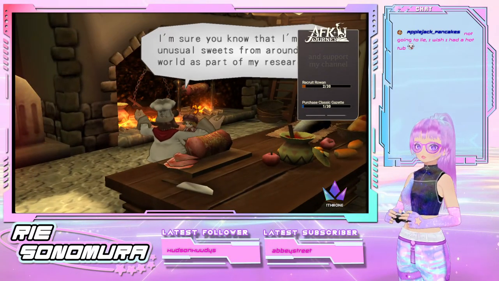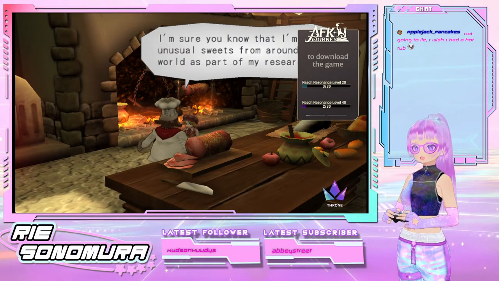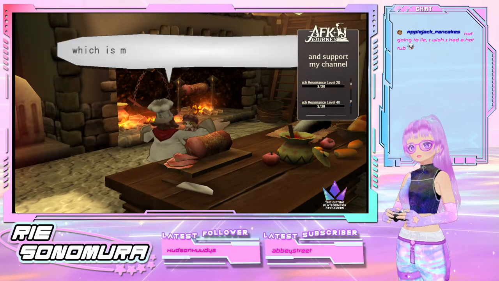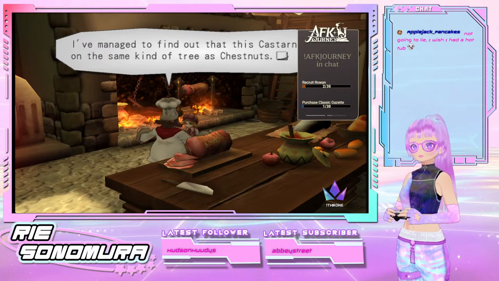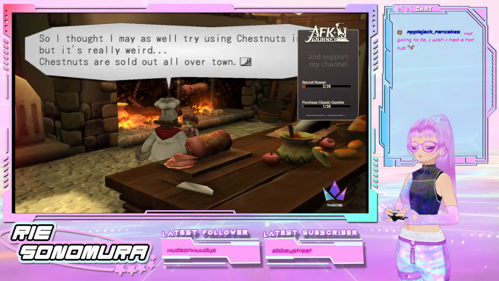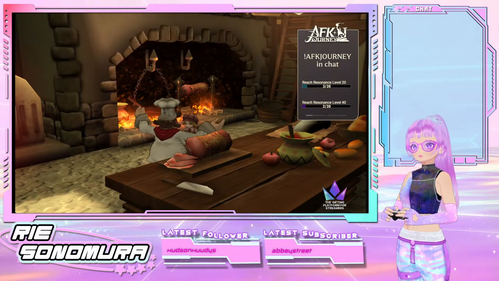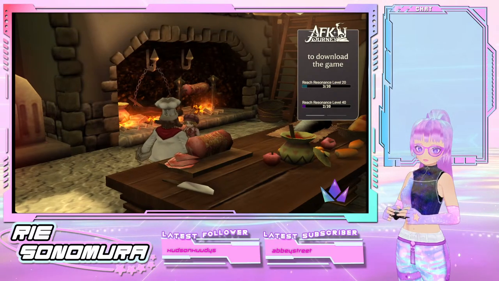Good timing, there's something I want to talk to you about. I'm sure you know that I'm making unusual sweets from around the world as part of my research. I've heard that there's a sweet called Custa. I don't know how to pronounce that, it's probably Italian. Something called Castarna. I managed to find out that this Castarna grows in the same kind of tree as chestnuts. So I thought I might as well try using chestnuts instead, but it's really weird. Chestnuts are sold out all over town. The mayor's bought them all up or something. Don't suppose you could help me out?